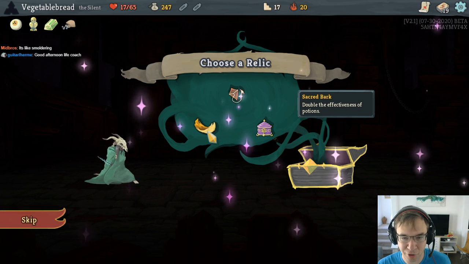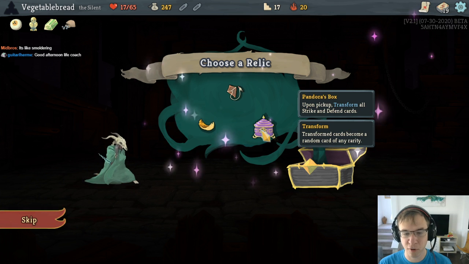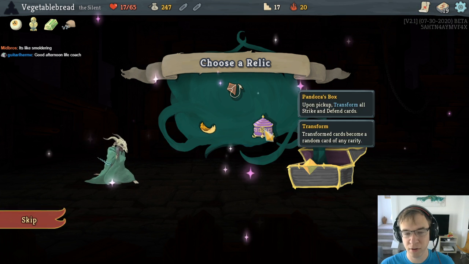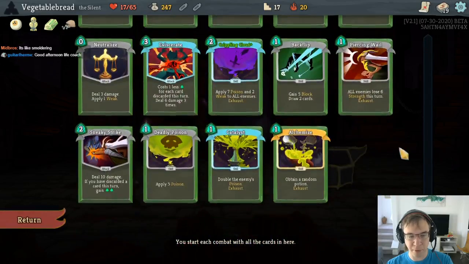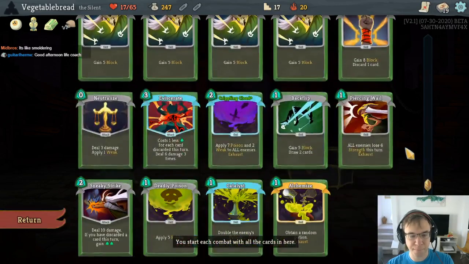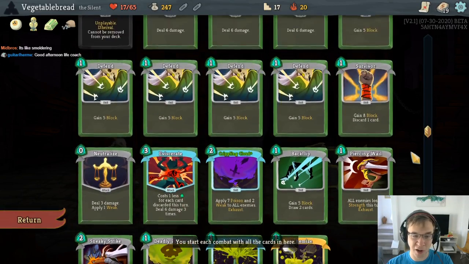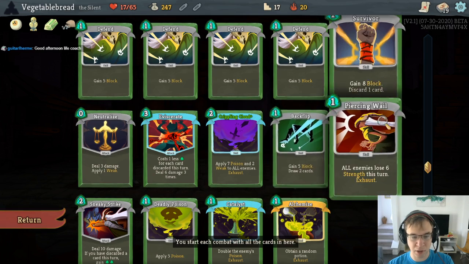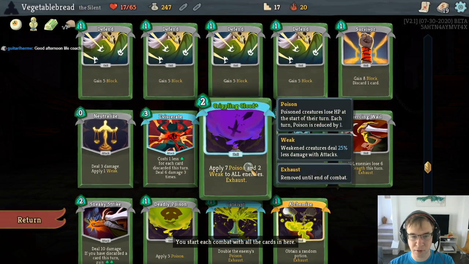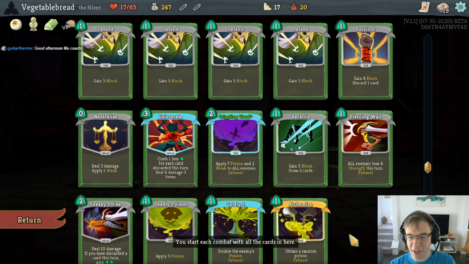Yeah, I don't think I can justify Sacred Bark over Pandora's Box. Pandora's Box has such good outcomes, right? We get like Wraith Forms or Burst. We can also like lose all of our block cards. We have a Piercing Wail, Backflip, and a Survivor that won't get lost, Neutralize technically. Crippling Cloud.